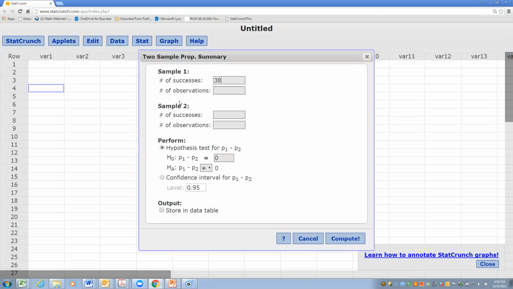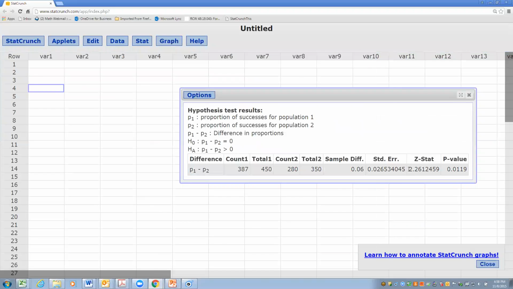We'll put in the information that is given. We'll choose a greater than here and we'll hit compute, and it will give me the z-score and the p-value that goes with it. This is a way you can check your hand calculations to make sure that they match.